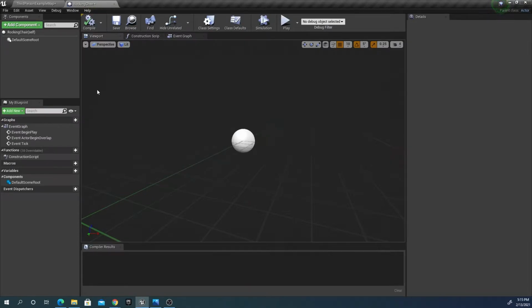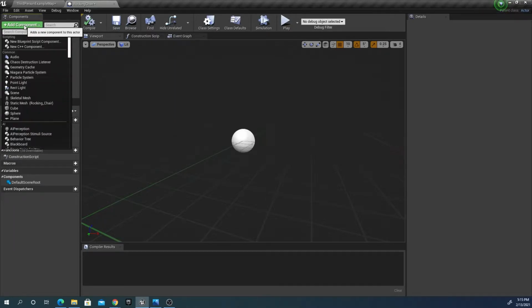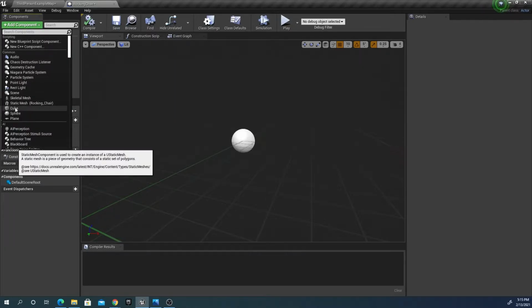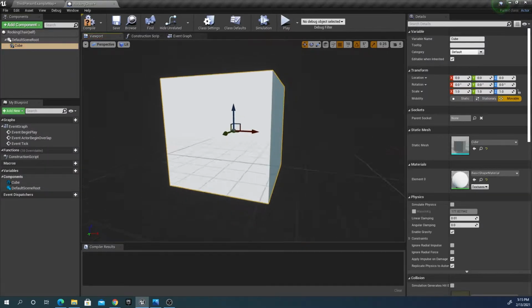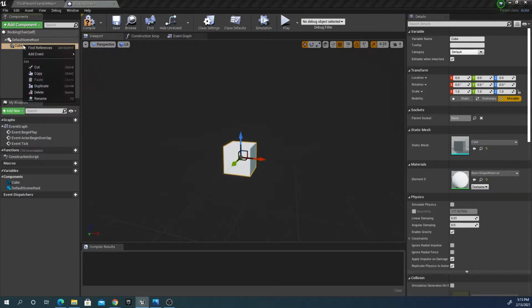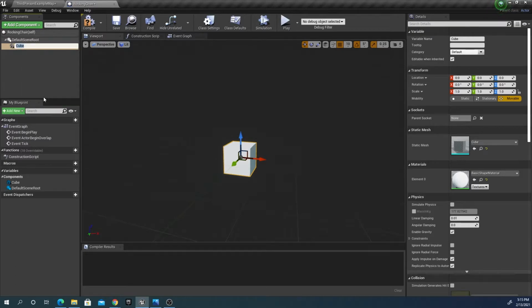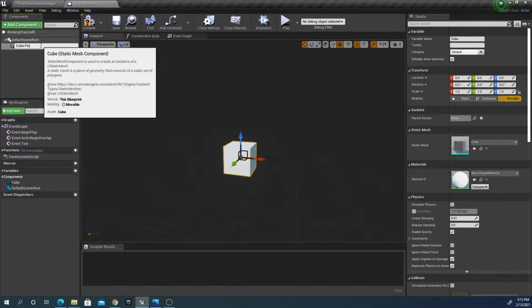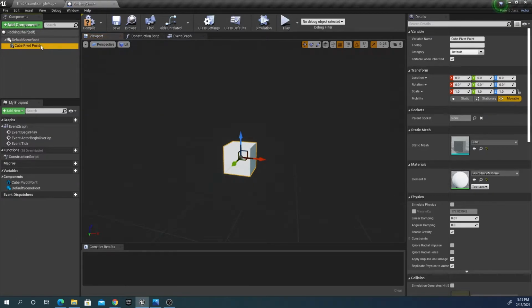So here in the rocking chair, when I use a moving pivot point, I'm going to use a helper. In this case, let's go ahead and add a component. I'm just going to add like a cube static mesh helper component. So I add that in there. Let's back it off a little bit. And let's just rename this. This is going to be my cube pivot point, so I know that it's my pivot point. And then this is going to rotate, and then the rocking chair is just going to come along for the ride.